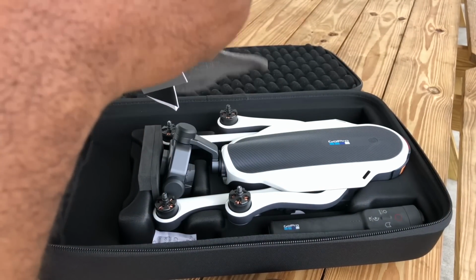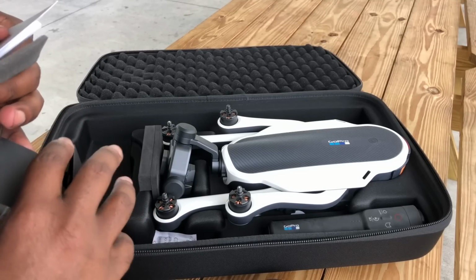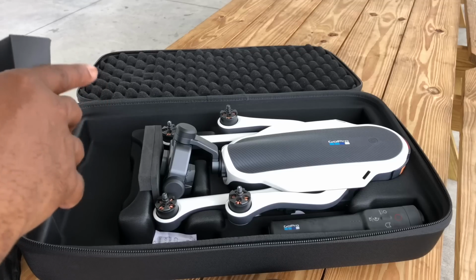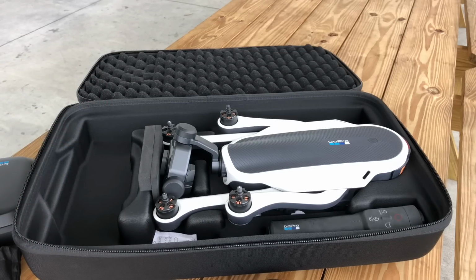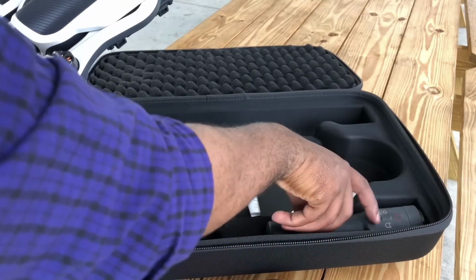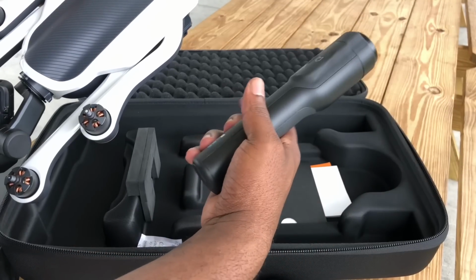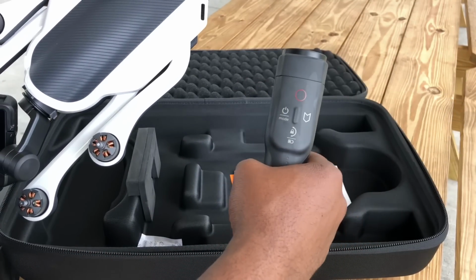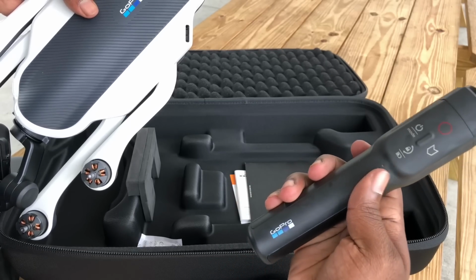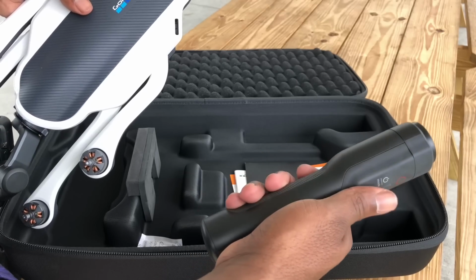My issue is I wonder how loud this thing is going to be, so I think we're going to find out. I bought a separate recorder for audio, and actually I'm using that right now, so I'm going to test that out when I get home. Got the drone, and then we have what looks like a selfie, a vlogging stand or whatever, so you can hold it and put the camera on top and record that way. It feels really good. I think I'm gonna be happy with this. I like it a lot.